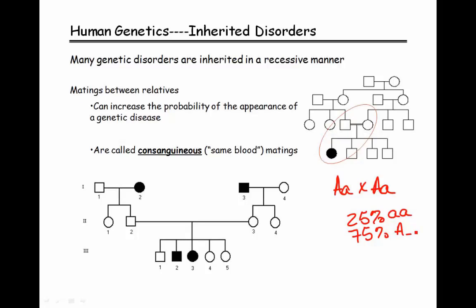When we do have cases of incest sometimes in the news, sometimes you do have offspring that have a particularly rare genetic disorder. The reason that it's a rare disorder is because there are so few people in the population that actually are carriers for that. But again, people that are closely related do run a pretty good chance of both being carriers for it. This picture of this pedigree down here at the bottom is just to emphasize that it does not take inbreeding to get a recessive disorder to appear. So there is no inbreeding in this one down here, and we do still have some individuals at the bottom that have that genetic disorder.